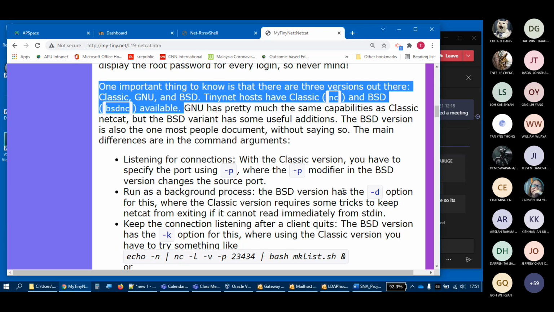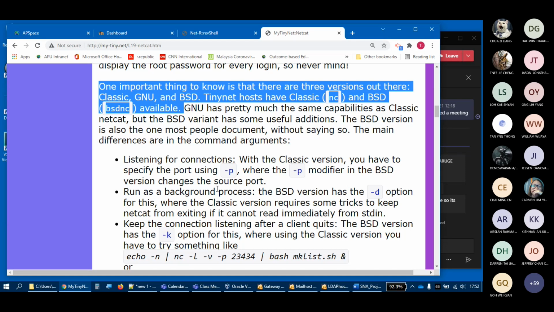But a clue: the BSD version seems to be the one that is stock with Ubuntu Debian packages. If you apt-get netcat, you're going to get the BSD version. If you're using Kali Linux, however, they have compiled their own Netcat, which is basically Classic, but with one extra little twist.